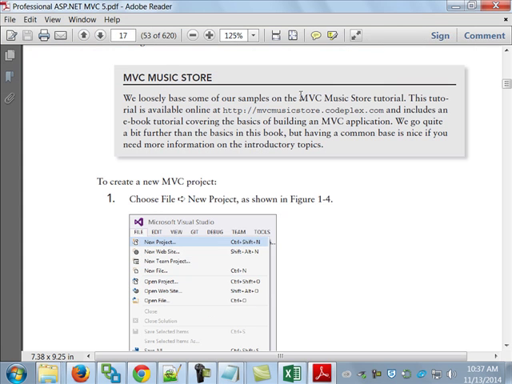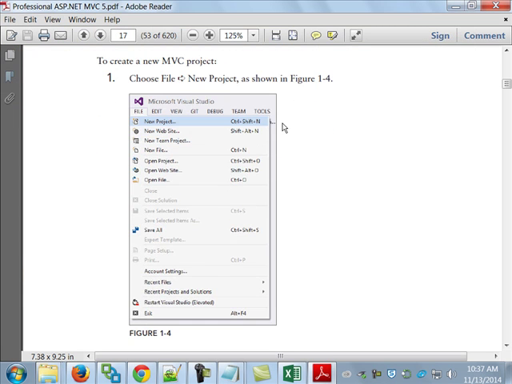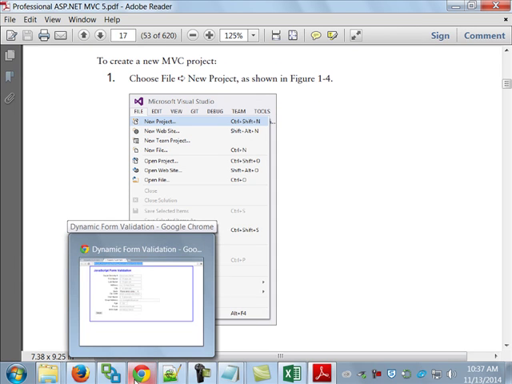It's an approximately 140-page tutorial. Just to show you this real quick, the author says, let's create our first brand new MVC project. I'm on page 17 of the book. This is the same book that I've got up on the screen right now.